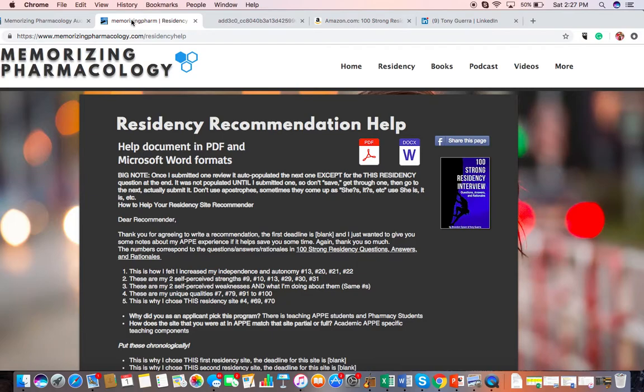Now imagine that each of your recommendations does that, pops off the page like that. It really isn't that hard for it to happen, but it's in your hands. You have to do the work to give the recommender the materials that they need. And if you do that, you have a much, much better chance of getting a really strong residency recommendation. And then it comes down to getting a residency interview. And I think you'll have a much easier time if you've got great recommendations. So good luck, and hopefully this was helpful for you guys.